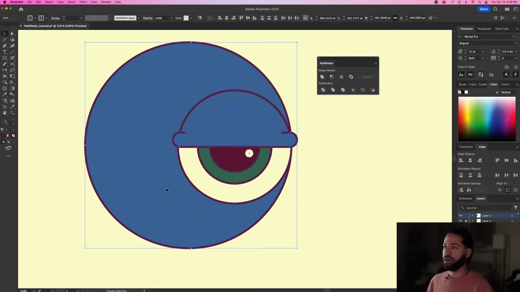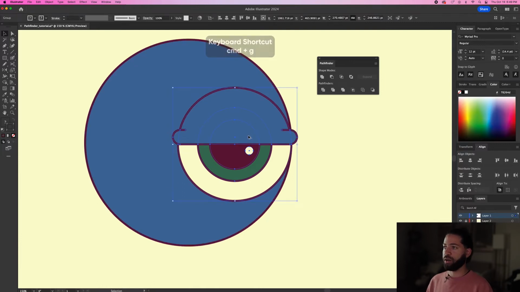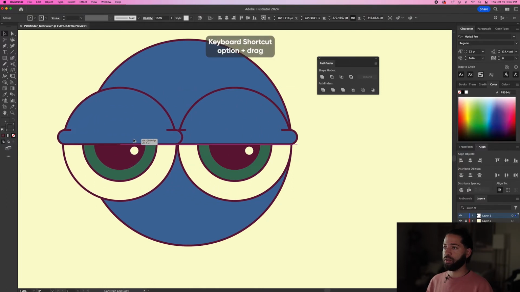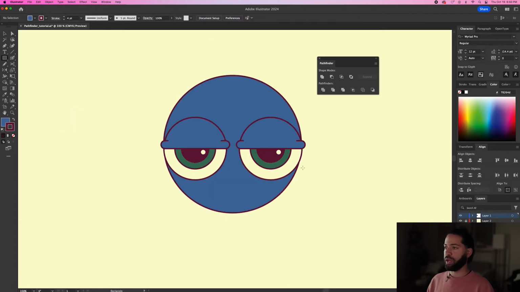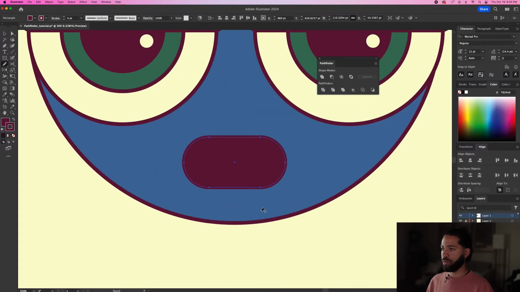Let's just select all of that, deselect the head, and we can group the eye together and drag it over this way. Okay, cool. So now we have the eyes. Let's do the mouth next. So we'll just create a rectangle like this, and we can round those corners out and we can make it black. Zoom in, and we're gonna draw a tongue right on top of the mouth.